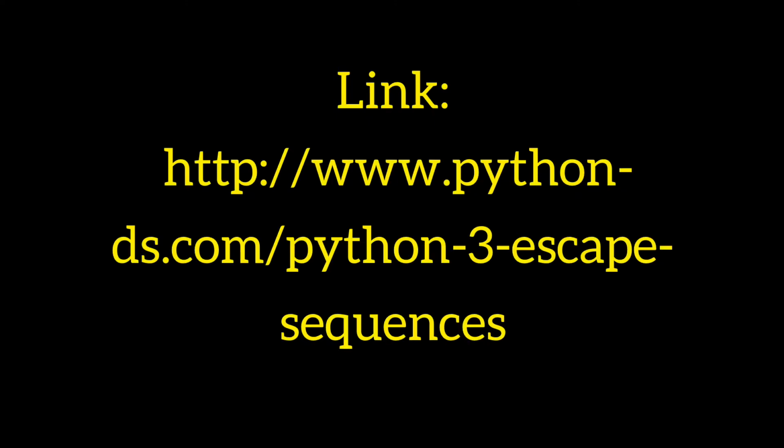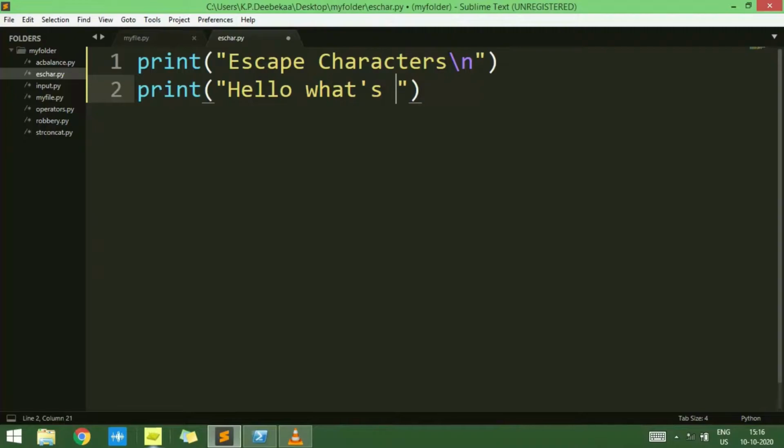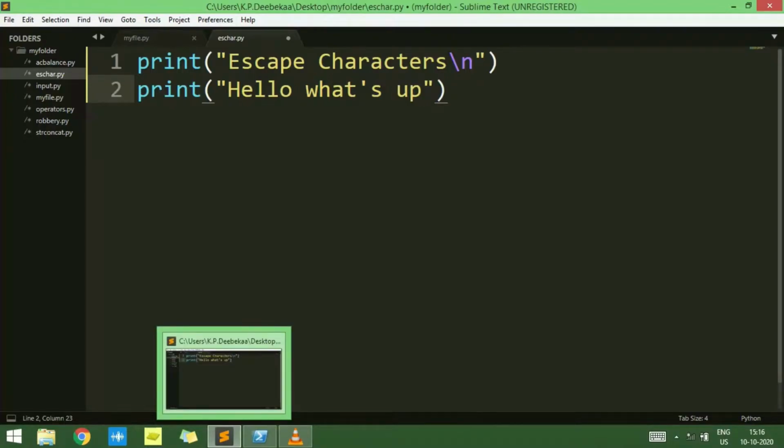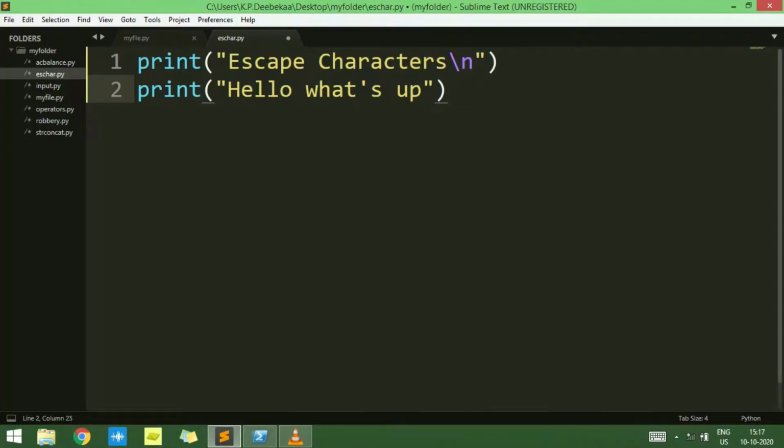Now let's look into the program. As usual, in the first command, I have mentioned our today's topic. Just remember, we have 2 different quotations in the second print. Still our output is going to be the same.